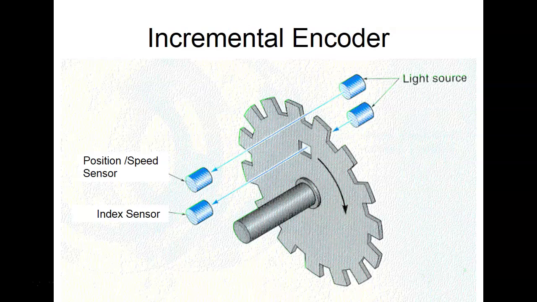This is the guy you're going to run into most often. This is called an incremental encoder. Yes, but they call it an absolute encoder, but it's not. This is what robots use. Most robots. I don't know of any that use absolute encoders. So what we do here is we have blades that pass between these optical sensors, and then all we do is just count the blades, right?